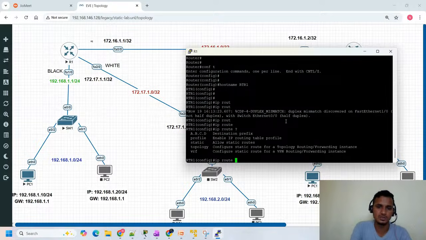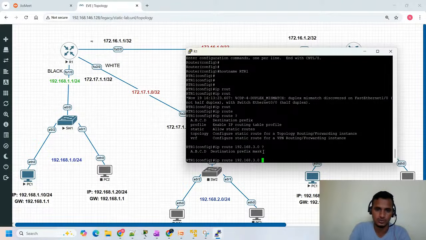IP route, right? If you use the question mark, it is going to tell you the destination prefix. What is the destination network ID? IP route, destination network ID is 192.168.3.0. Then if you use the question mark also, it is going to ask you what is the destination subnet mask. So the destination subnet mask is 255.255.255.0. Okay, clear.